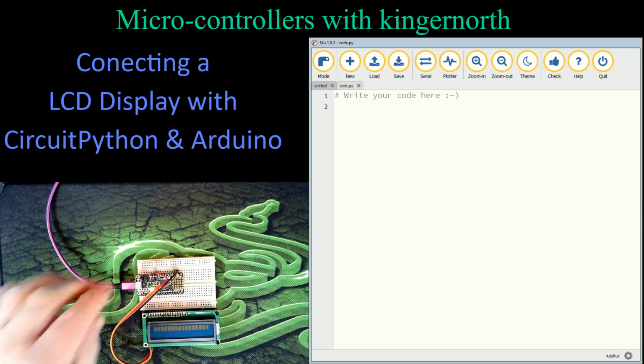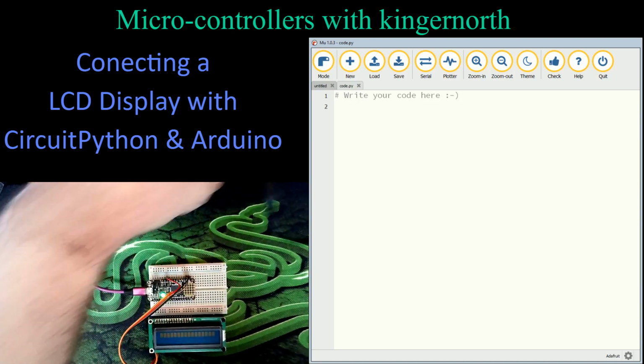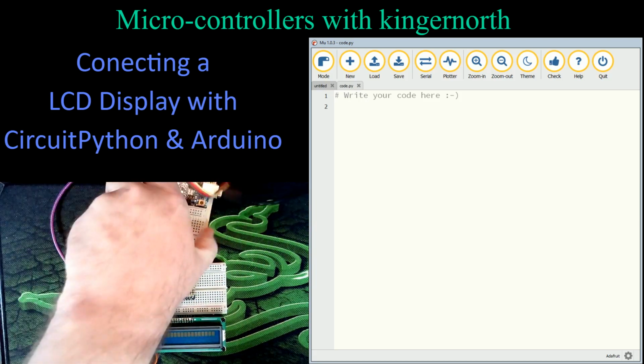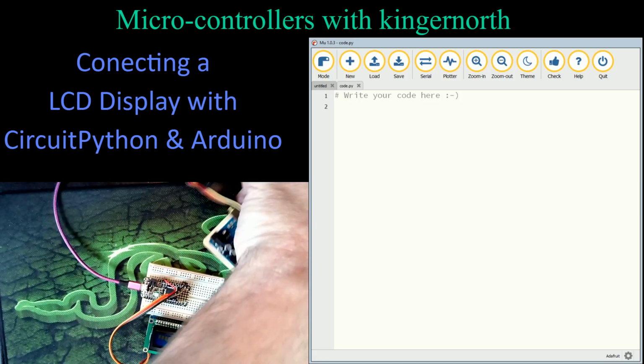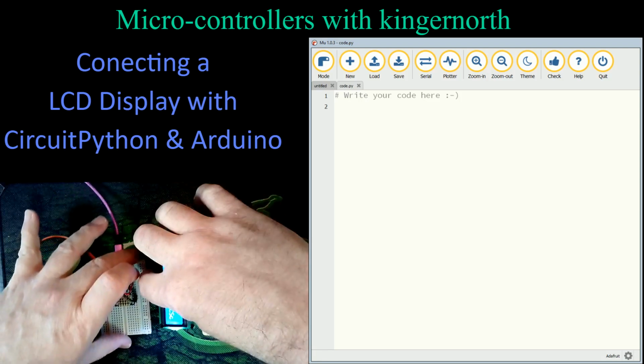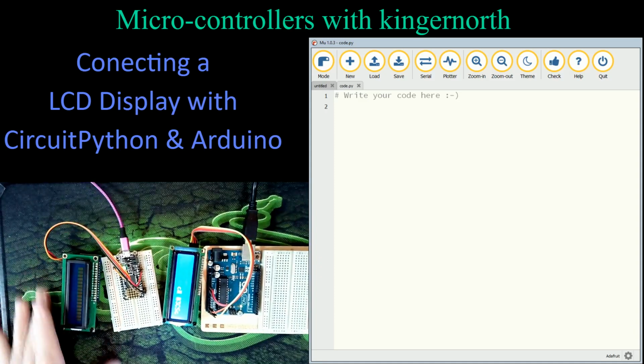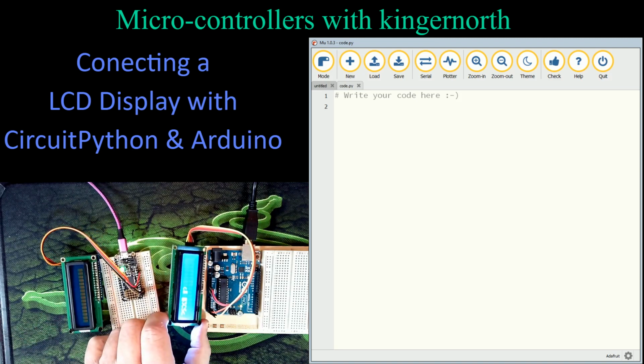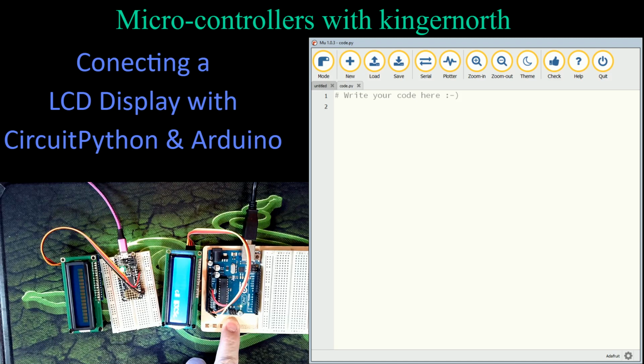This is the M4. Now I'm not zoomed in yet because I'm also going to bring in this one. Let's see how this one wants to sit in the frame. We're just going to fit it on the page here. But these are two different screens. These are the same kind of screens on both of these. This one's connected to an Arduino Uno. This one is connected to a Feather M4 Express. So just two different technologies. This uses the Arduino language. This uses CircuitPython. So we're going to be working with them.